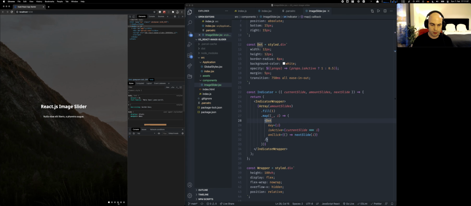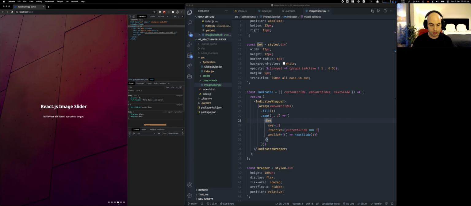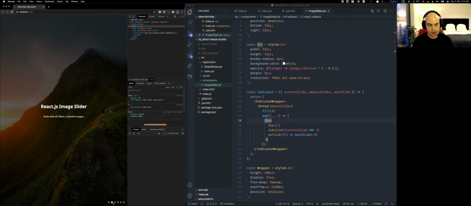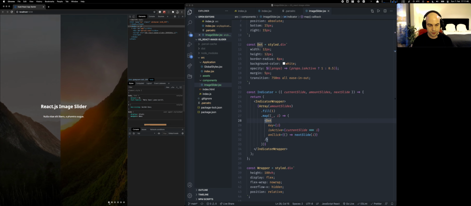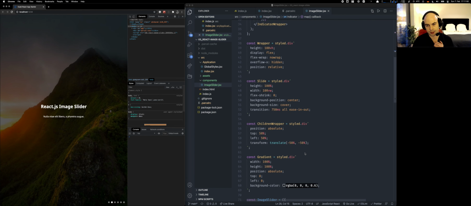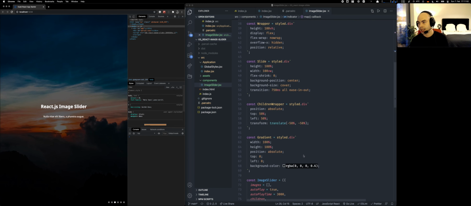And now if I click on here, it works just fine, right? And I can also go back. It goes to the second slide. First slide. And that works just fine.